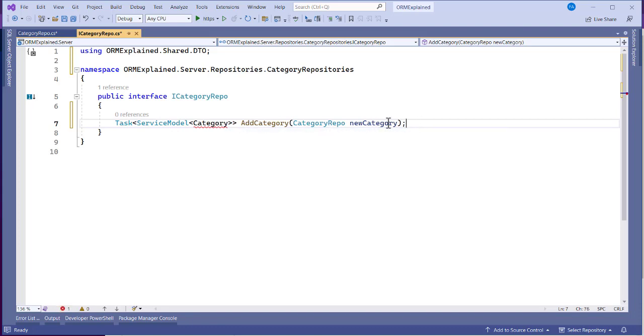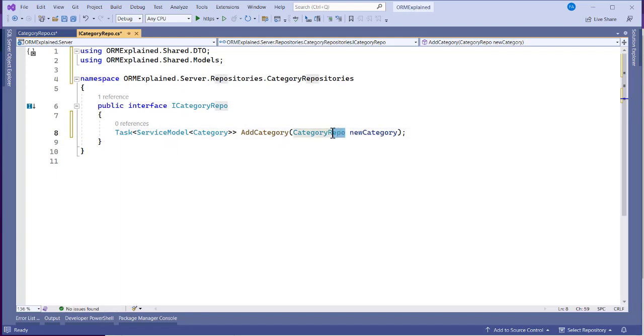Okay, we copy this, and in here, Ctrl+period, let's use this. So Category. Now we copy this one, let's paste this.